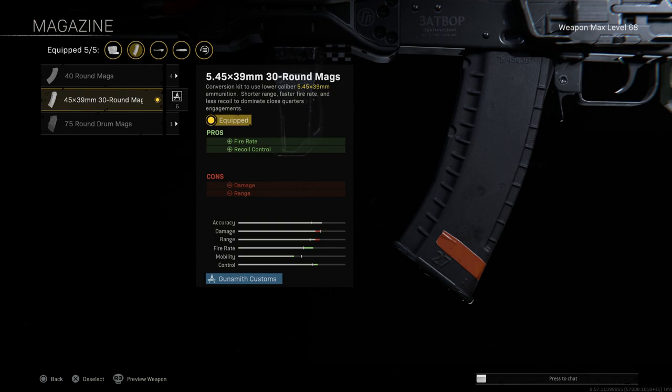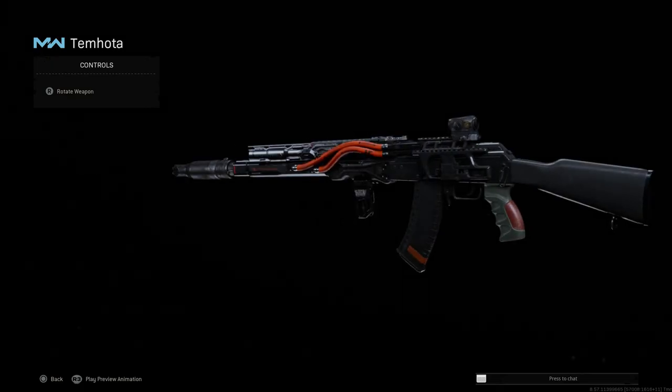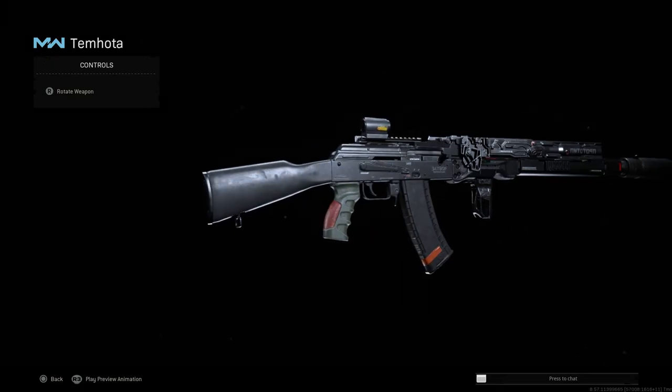And because this is really only good for closer quarters engagements, you need to be able to reload quickly. So go ahead and use the Sleight of Hand attachment there, which gets us back in the fight very, very quick. And you'll see how that comes into play in some of the gameplay here, where I'm having to reload between some firefights quickly, and it gets you right back in the action quickly. So this is the final design for the AK-74M.